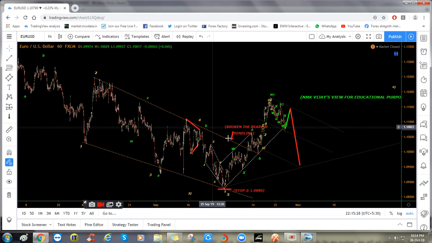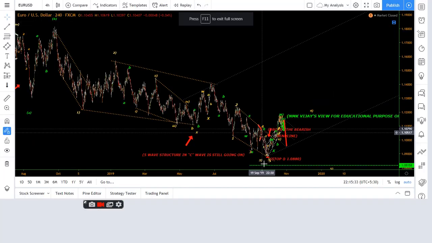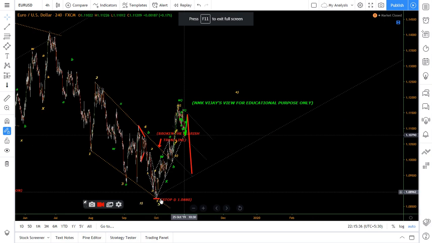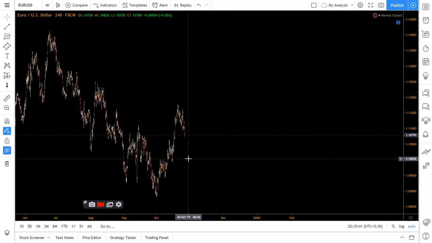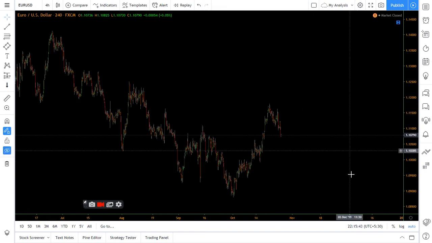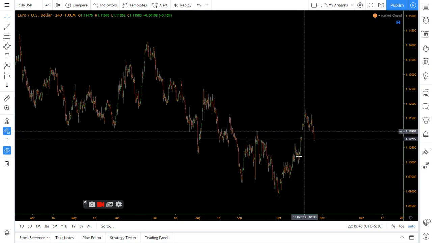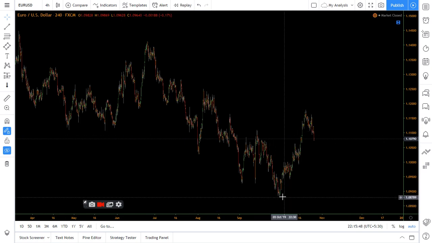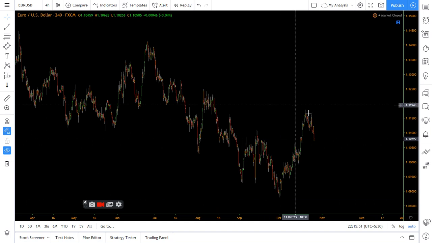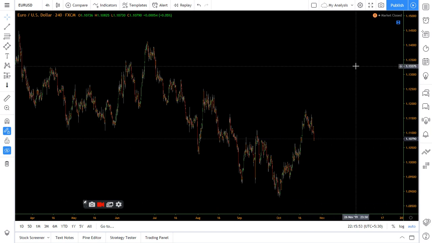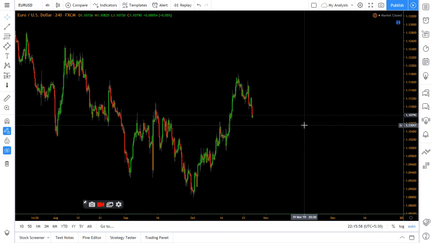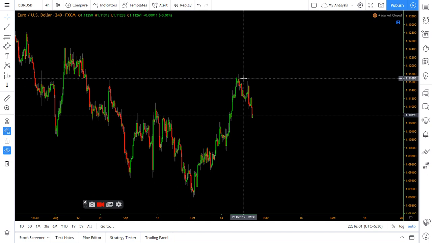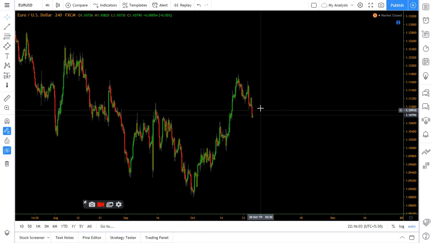How we need to trade. Basically, the third wave ended here, so we are in that fourth wave, or this is the end of the correction, like DXY. So we are in that upper side move, but everything will be in a three-wave movement only, because it's already done the three-wave movement. It's not looking like a 5-wave impulsive wave.